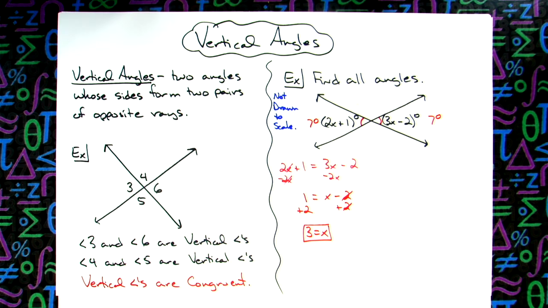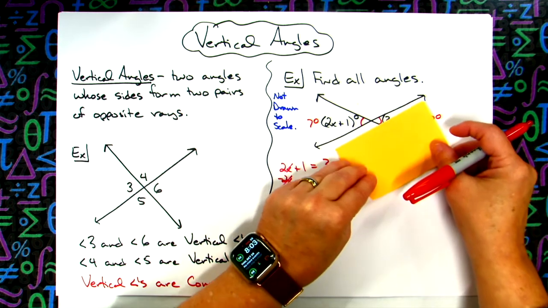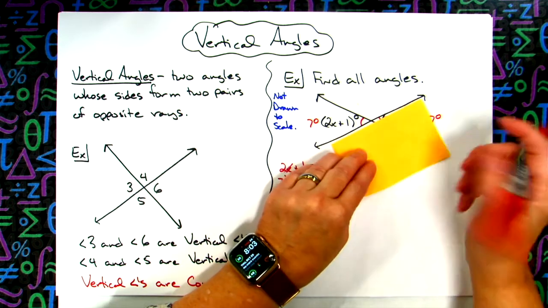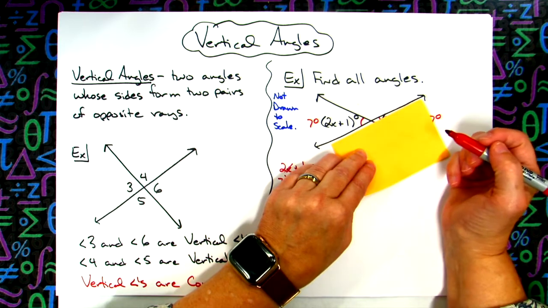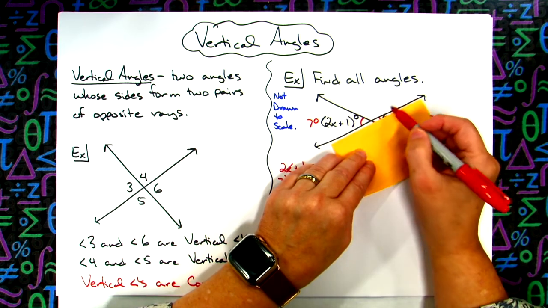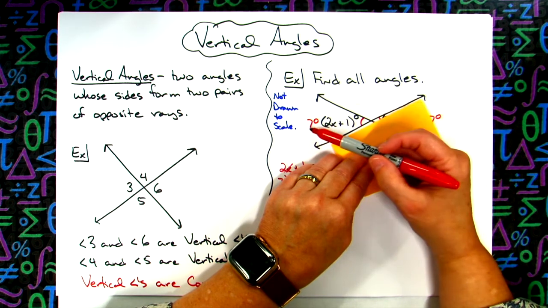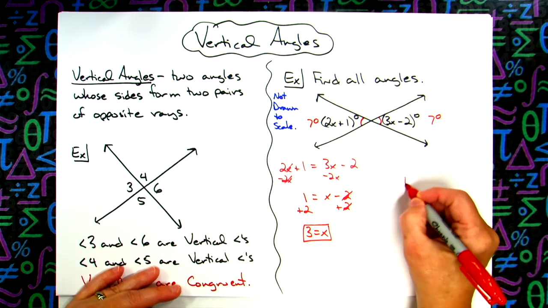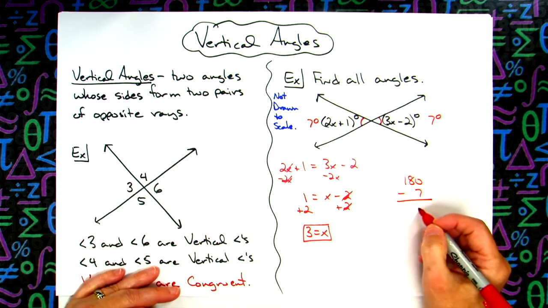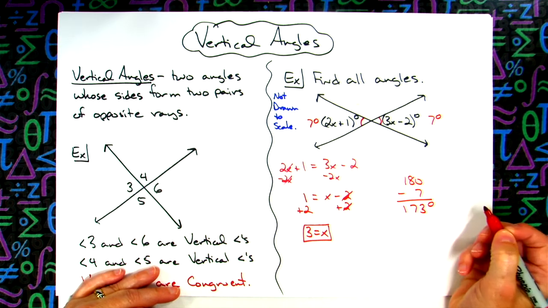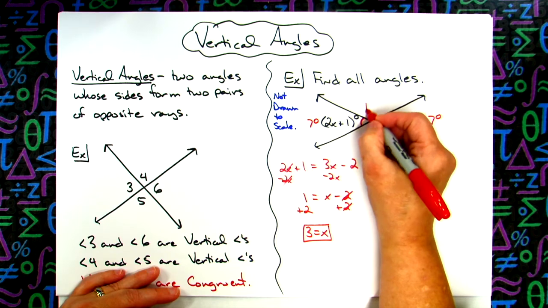Now from there, there's a variety of different ways that we could do it. We can consider the fact that we have some linear pairs in this. If I cover up part of this picture, I see a straight line. That's a linear pair right there. I know that half of a circle, or a linear pair, two angles add up to 180 degrees. So then I can just simply take 180 and subtract 7. So let's do that. 180 minus 7, that'll be 173 degrees. So then this angle up here would be 173 degrees.